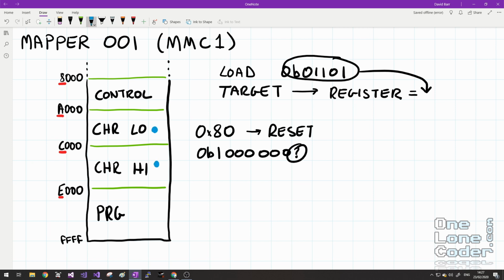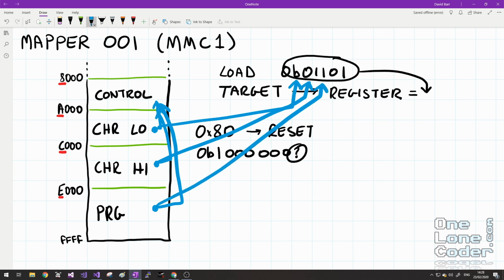These 3 registers will go and perform their function when they're written to, and they each use information from the control register and information from the data that's been sequentially loaded in. There isn't a fixed pattern to this relationship, but it's not complicated. The real complexity of this mapper is this serial loading. Once we've got the relevant data into the mapper, performing the mappings is quite trivial.